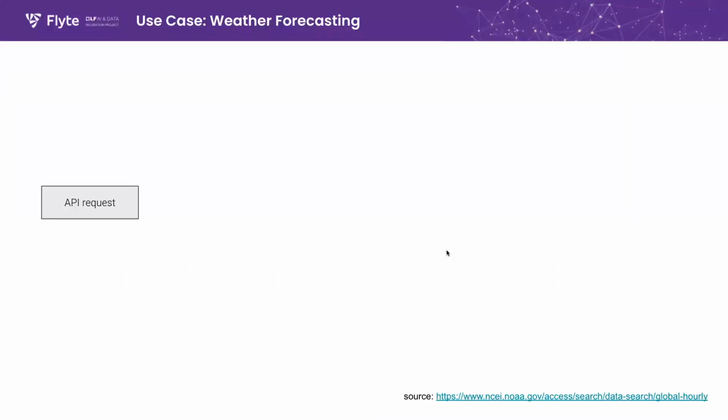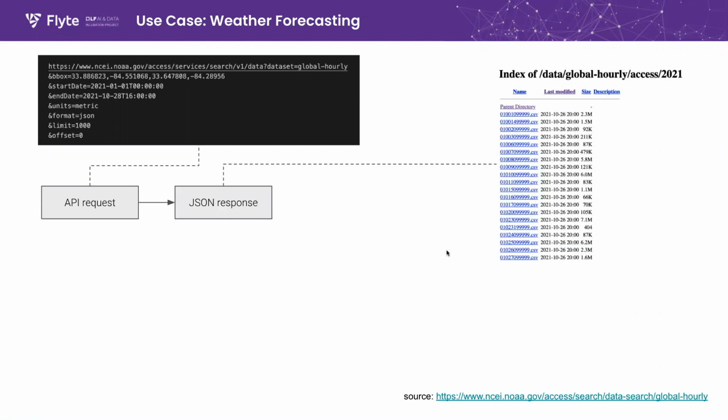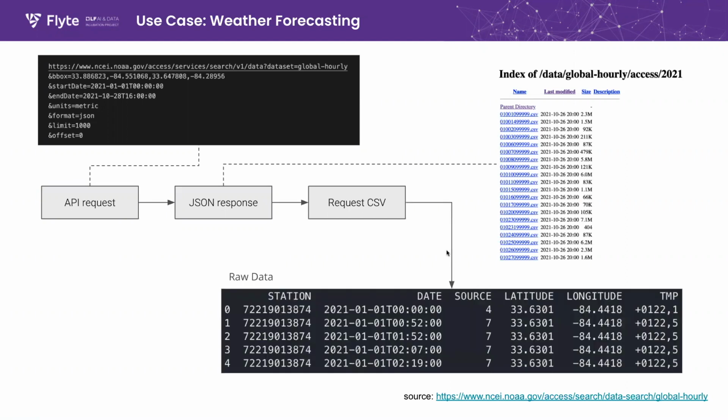The way you interact with this data is you make an API request to the NOAA API endpoint. The request might look like this. You get a JSON response, and part of that response is metadata pointing to files containing the actual data you want. Once you have that, you request one of these CSV files, and you get the raw data in this format.